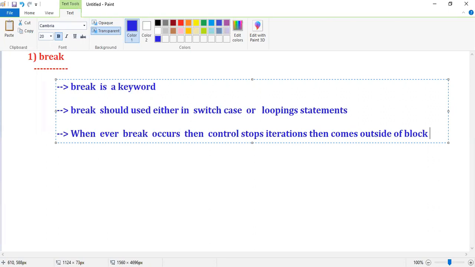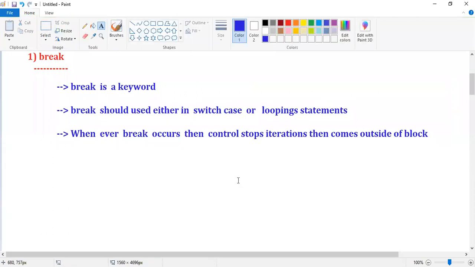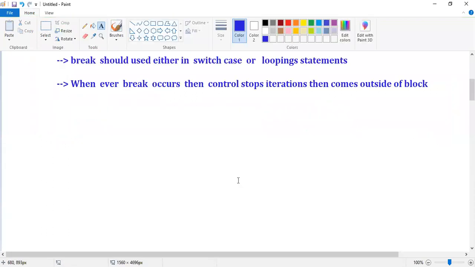Immediately control comes outside of that block, guys. That is the major purpose of the break statement. It never iterates the remaining statements. It will stop it, guys.